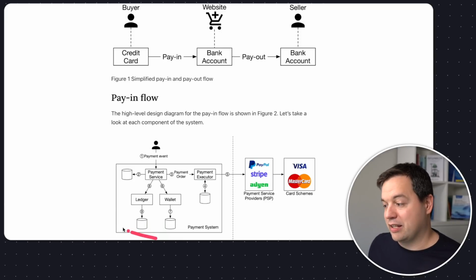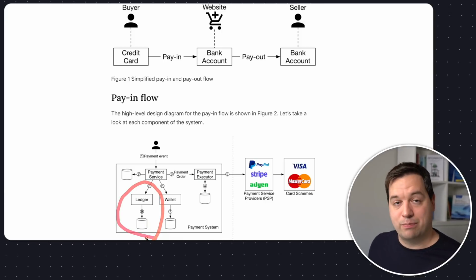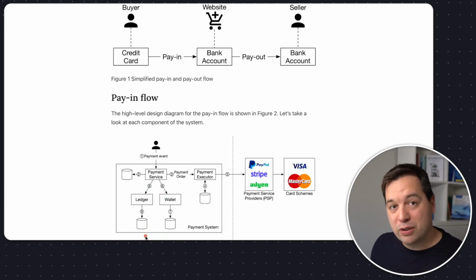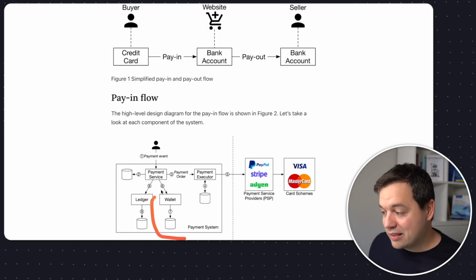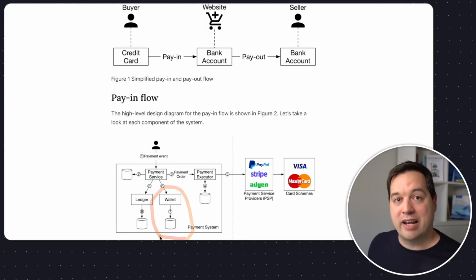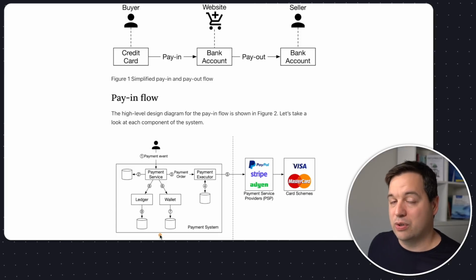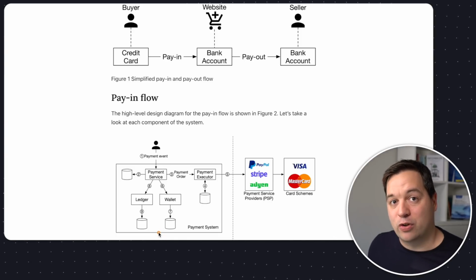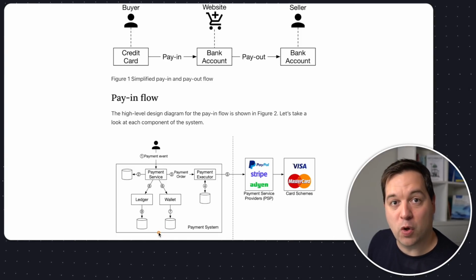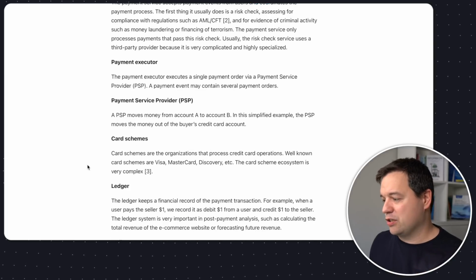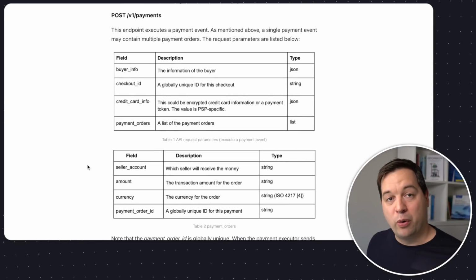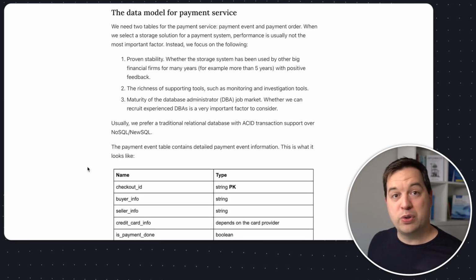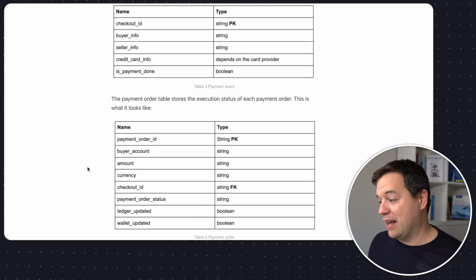And concepts like a ledger are pretty important in payments, and the book goes into more detail. I'm not going to cover that part. And also the concept of the wallet and how it's different to a ledger, that is also not as trivial, and it is a logical implementation of how most payment systems go about this. This high-level design then talks through all of these different concepts, what they mean. It actually proposes some APIs. It goes through a data model for the payment service and for the ledger.